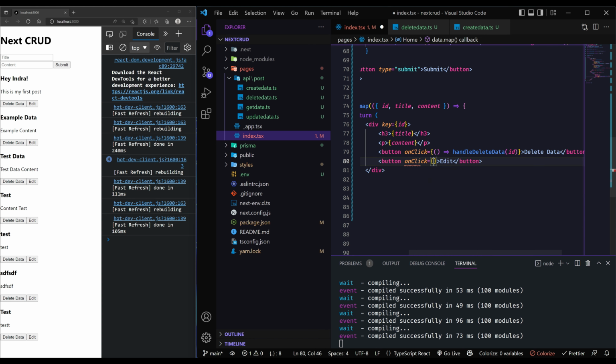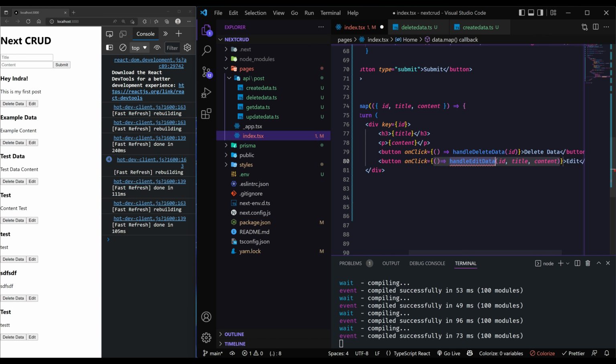So the next thing, we will create the on-click props, on-click, and then we add the handle edit data, like that. And the thing that we pass there is actually all of the data there: ID, title, and also content.